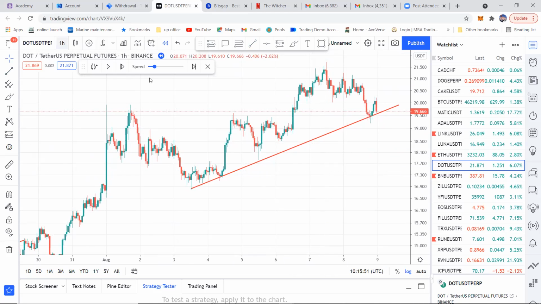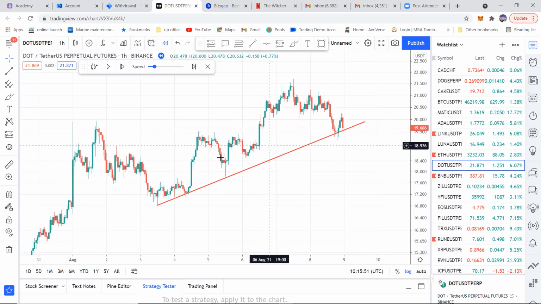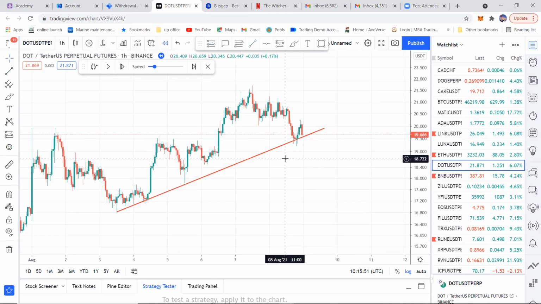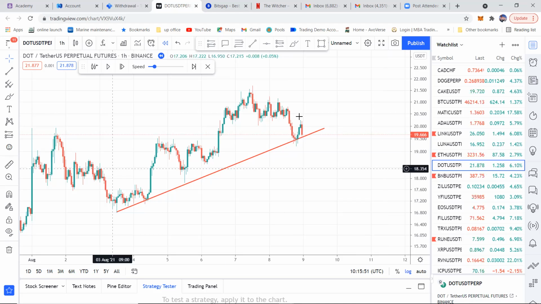It doesn't matter too much. I didn't want to get into that, but we've got a trend line. My point is we've got an uptrend happening. So what we're looking for is a good place to enter. And because it's an uptrend, we're going to be looking for a long position. So we're trading with the trend. So we just got to wait until we get some confirmation that it's a good time to enter.